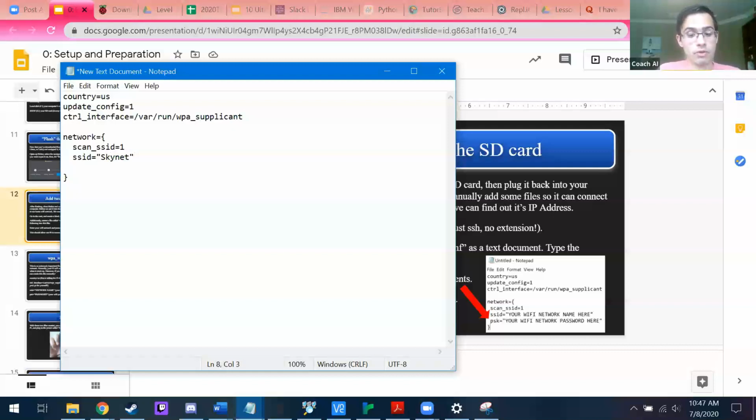And over here, we are going to say psk= another double quotes. So this is where you're going to put your Wi-Fi's password.